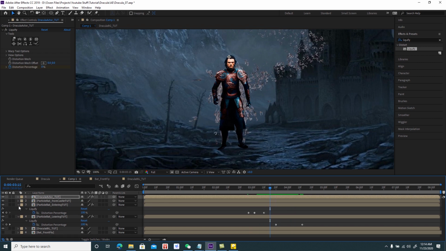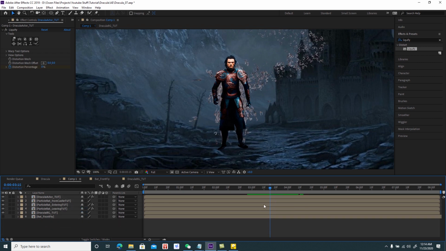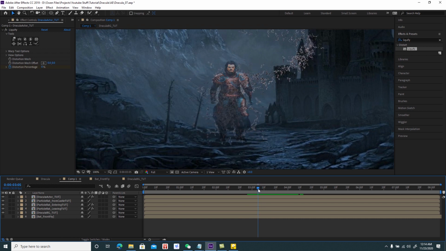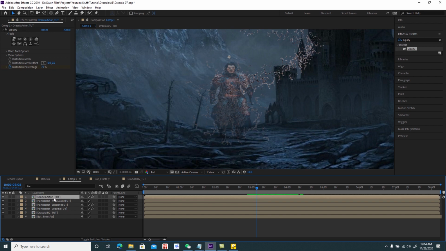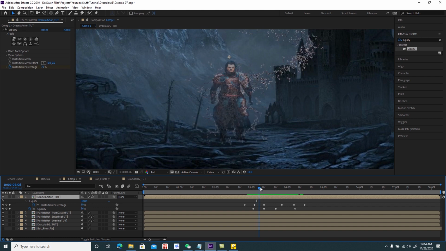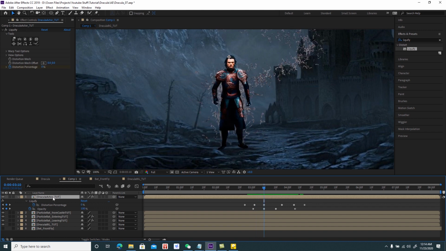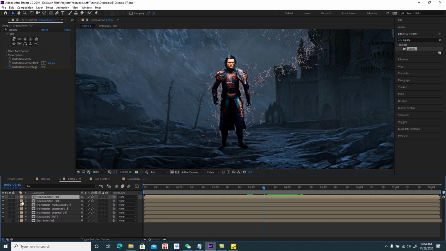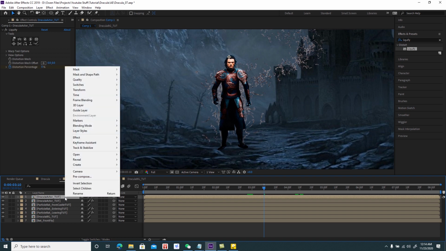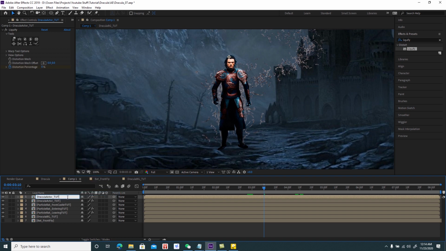Okay. Now to blend these layers in, we need to do some other effects. Okay, so what we need to do is select the Dracula layer. Let's go to where it's 100% opaque, and I'm gonna Control D. Okay, and the duplicate, let's rename this guy, let's call it fill.